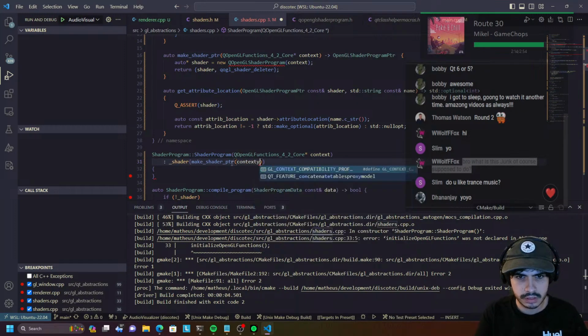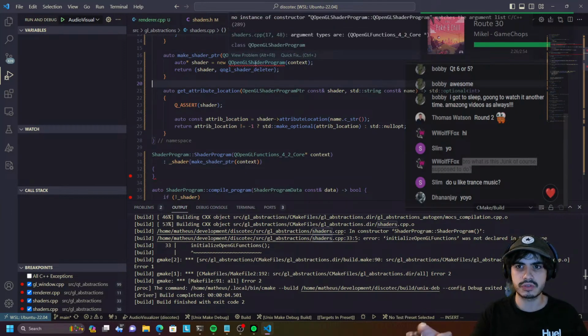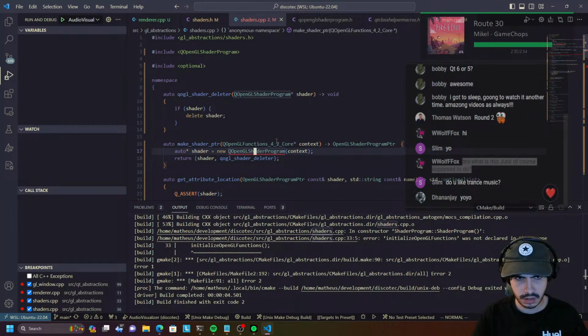So if we do a context here, right? Good. This should return the OpenGL with the context enabled. No instance of constructor QOpenGLShaderProgram matches the argument list. Why?